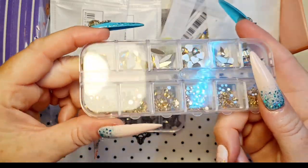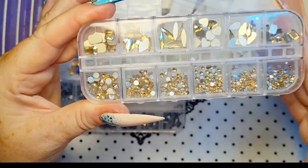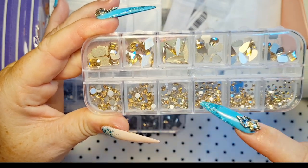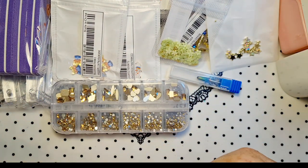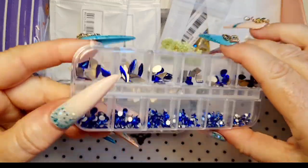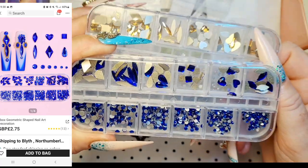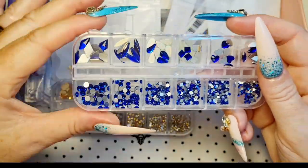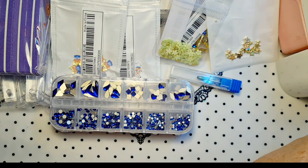And then we have this colour, which is like a goldy colour. Don't know what it's called — blush or something. I'll put everything on the screen and then you can have a look while I go through them. All the small sizes — that's what I wanted, I wanted them separate. And we've got blue — slightly different shapes in that one, as you can see. It just depends, but they're cool. All the different sizes — it saves us fishing through the ones I've got for the right size.